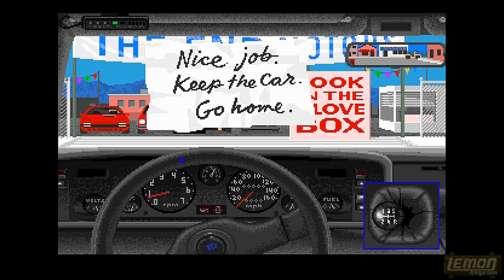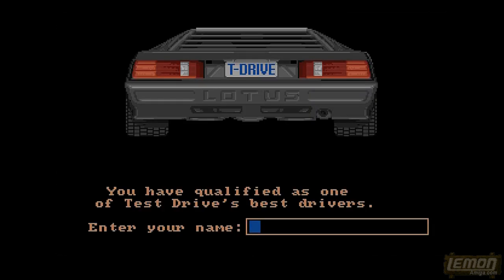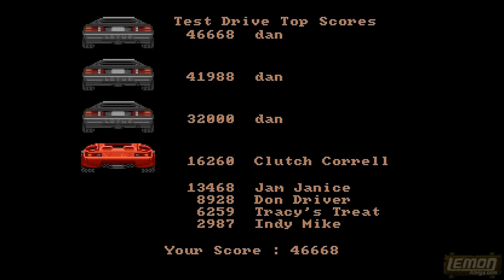Test Drive 1 might not be the most playable game in the world, and it certainly doesn't show off the Amiga's 16-bit capabilities when the 8-bit Commodore 64 could virtually match it graphic for graphic. But at a time when the only 3D racer was in fact Revs, released in 1984 on the BBC and the Commodore 64, I think it still stands out to this day. And that's Test Drive completed. On to our next game.